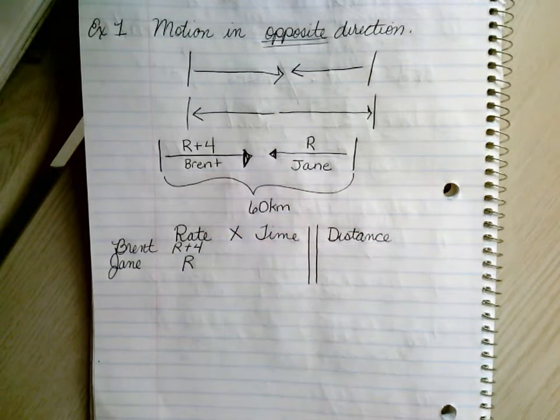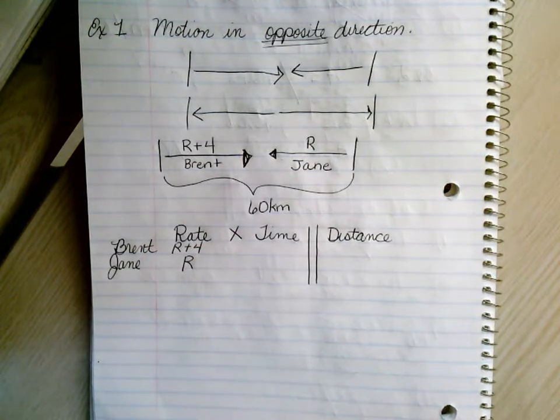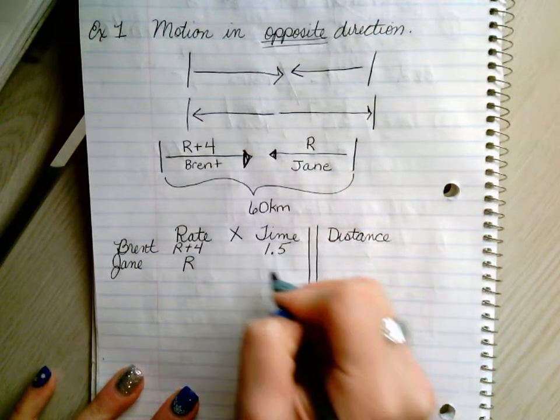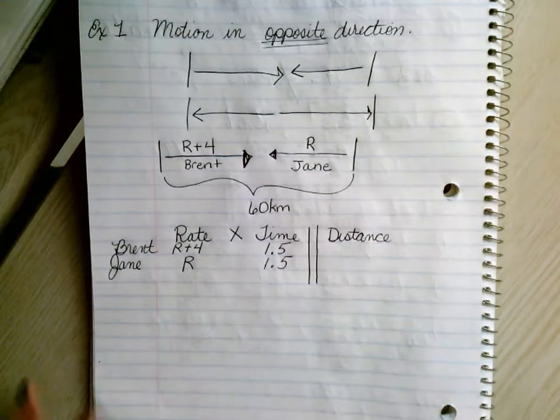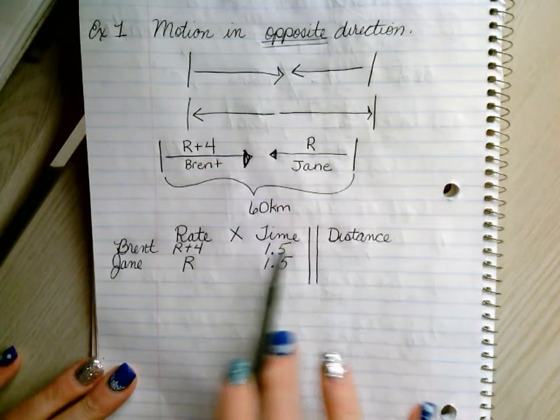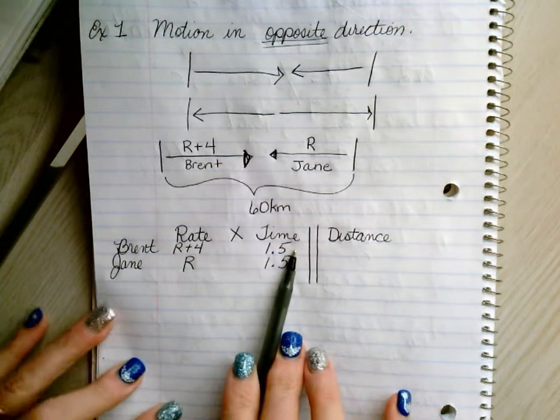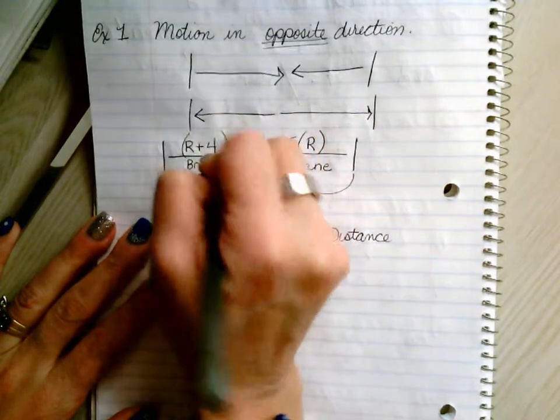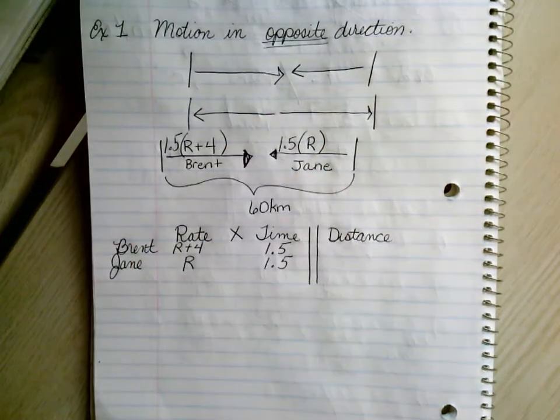Time. What do we know about the time? Go ahead. Very good. Both of them began at noon, and they met somewhere at 1:30. Noon to 1:30 is indeed 1.5 hours. Right? Now, in order to find distance, you have to multiply rate times time, yes? So that would mean up here in my little sketch, both of those pieces get multiplied by 1.5. Okay?